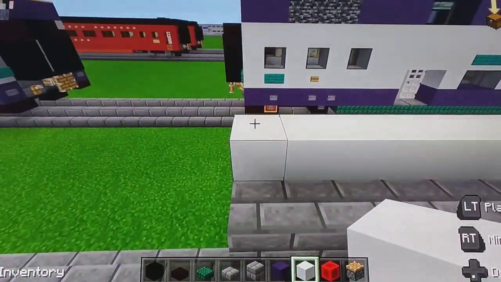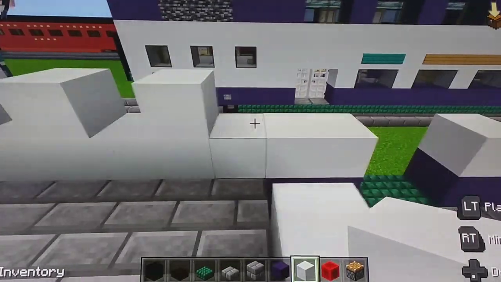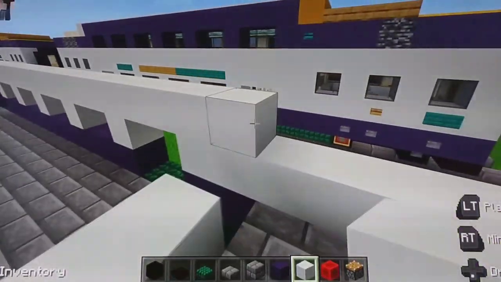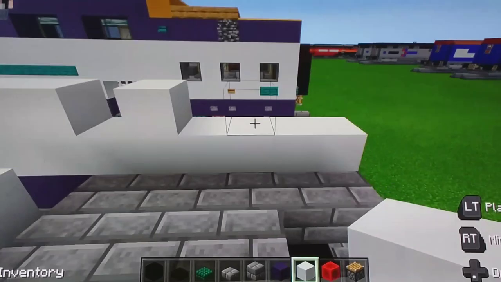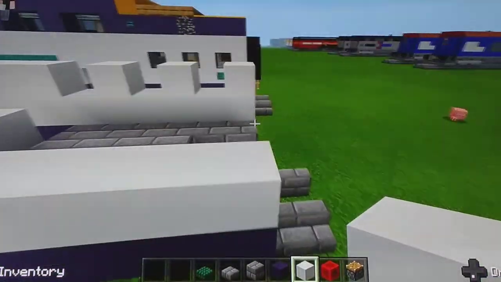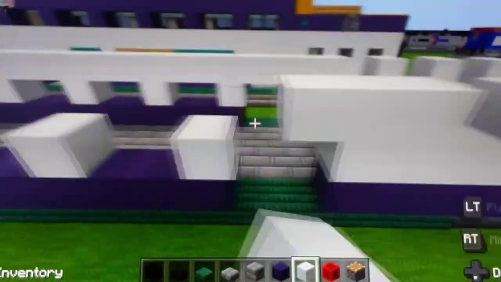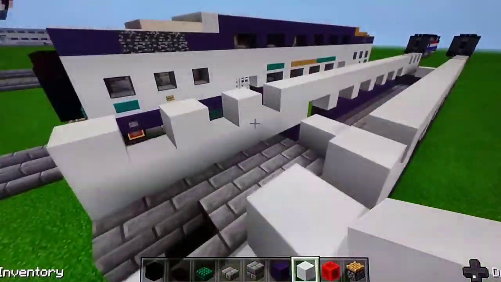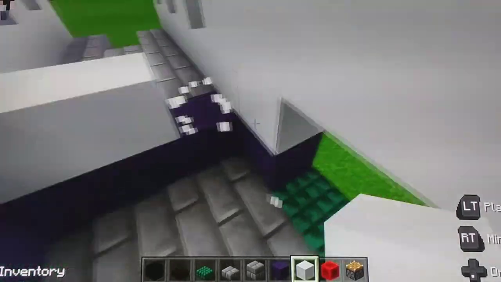Then we're going to put one here, skip one, put one right here, skip one, put one right here, skip one, and we're going to fill all the way across right here, and then skip once, put one right here, skip once, put one right here, skip once, and then put one right here. And then we're going to do the same thing on the other side. And then we're just going to move it to the other corner there, like that.